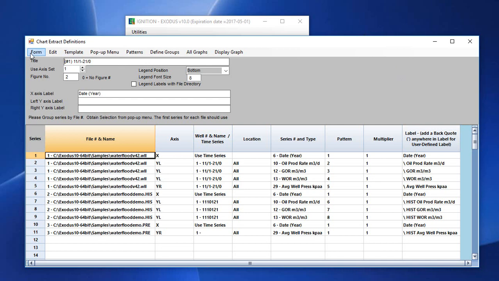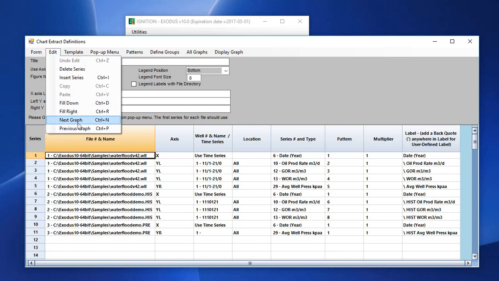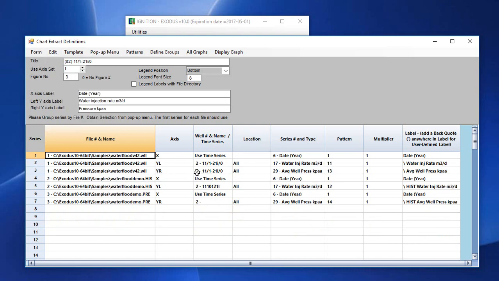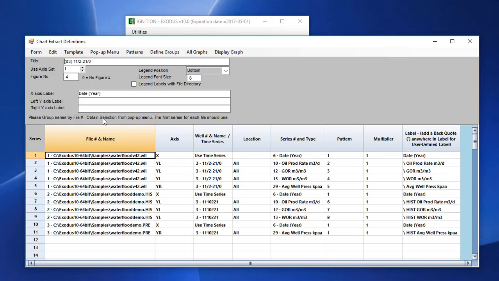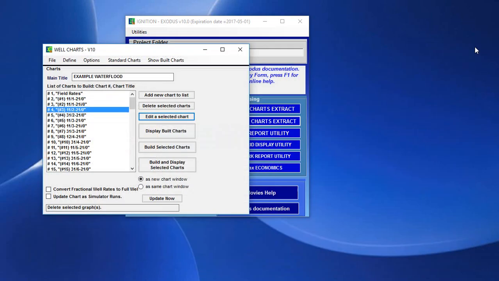So that is created for us for every single well in the first file. It has created a chart definition saying for those files, extract from those files this series and put them into a format that can be charted.